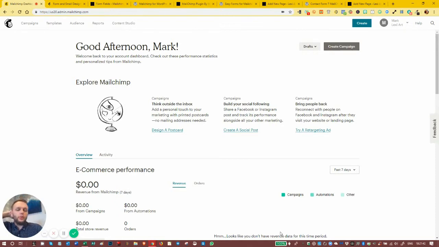The next plugin we're going to look at is the Yikes Easy Forms plugin for Mailchimp, for WordPress. Now, Yikes is my preferred plugin to use for a couple of reasons. A, it is free, so if you're paying for everything that you need to use for your business, costs are going to mount up massively. So it is a free plugin. It works extremely well, and you can create as many forms as you like with the plugin. So let's go and have a look at the plugin.